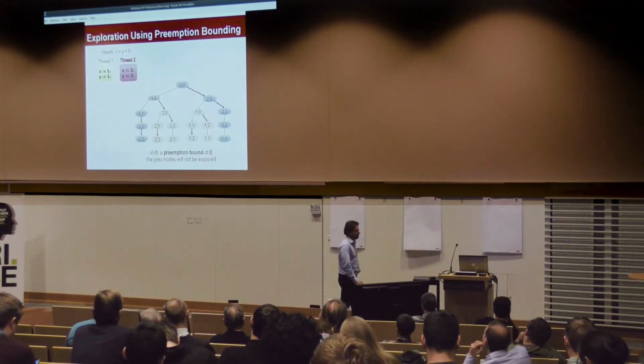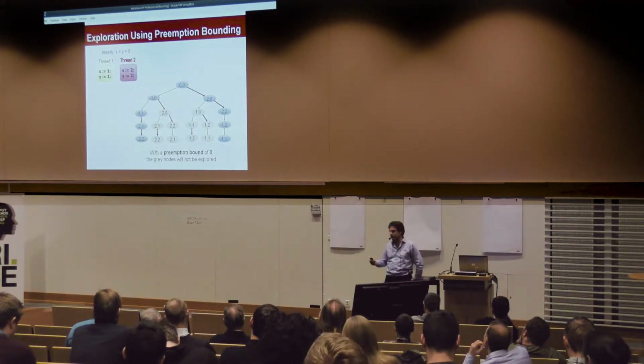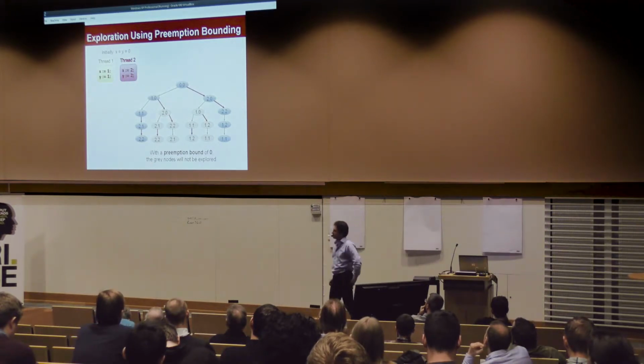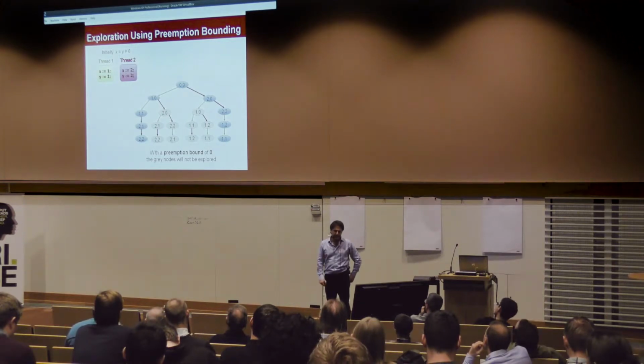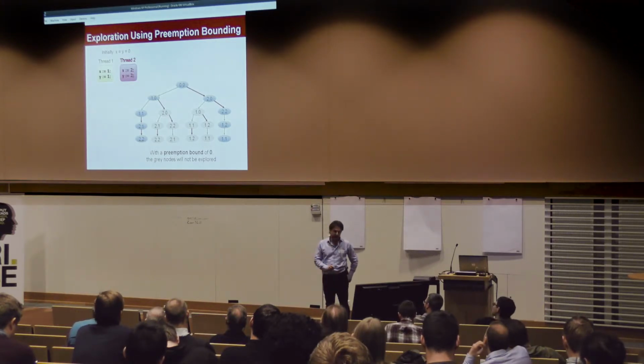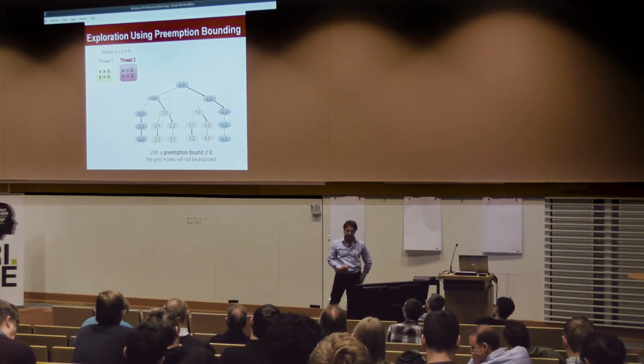And let's say that we have as criterion here how many times threads can be preempted, and only allow up to a certain number of preemptions. Let's say that we are very strict and we only allow that threads are never preempted. In this case, you need to explore only 2 out of these 6 interleavings, because you never preempt a thread.